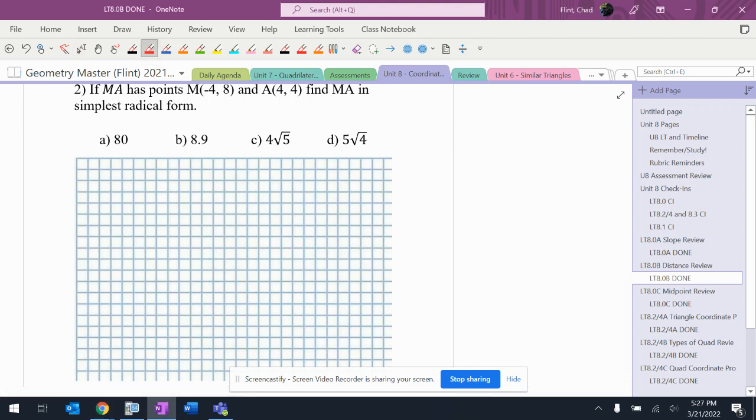So this is an old question I had from something before. I was looking for some questions to toss into this review without writing a whole bunch of brand new ones. I had this old multiple choice question. I think it might have been a Regents question at one point in time. And it's got this simplest radical form in here, which is not going to get asked probably ever again, but we might as well look at it.